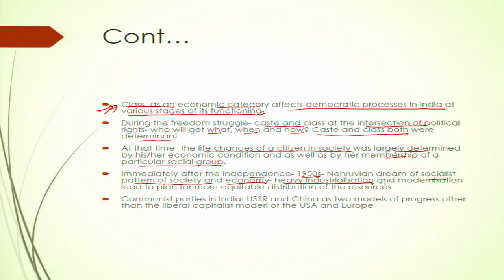As we have seen in the other lecture, it was because of this Nehruvian consensus around the policy of mixed economy, of ensuring that through planning the economic resources are distributed, employment is generated, and more people are engaged away from the agriculture sector to the industrial sector, and thus planning has a very important role to play in this process, that India went on with the socialist pattern of society as the ultimate goal. And it was in this process that heavy industrialization and modernization of the society was significant to give meaning to the equitable or just distribution of resources.